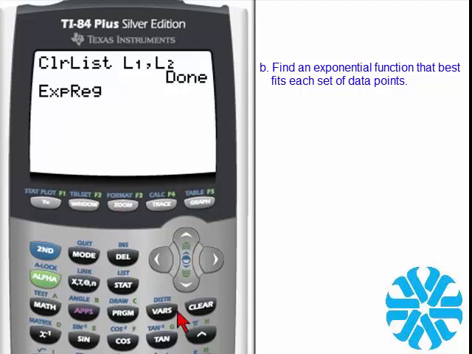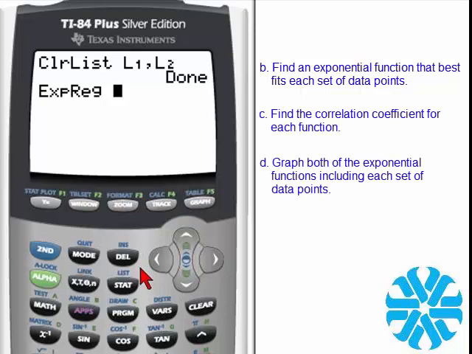Now again, remember that we want to streamline the amount of steps here, and since we want to plot these points and see the actual graph of the exponential regression, we can go ahead and automatically put the answer into y1, and then for the second set of data points we can put the answer into y2.